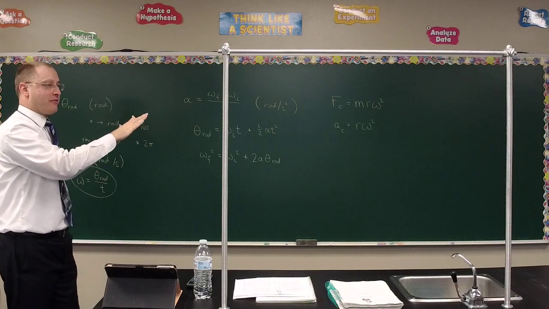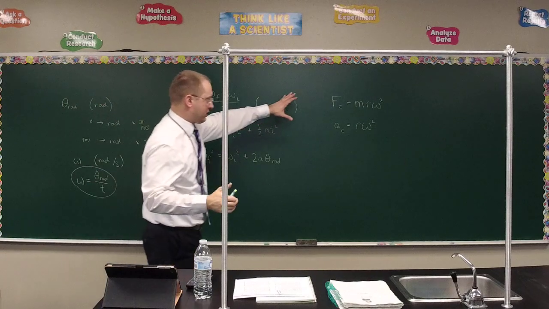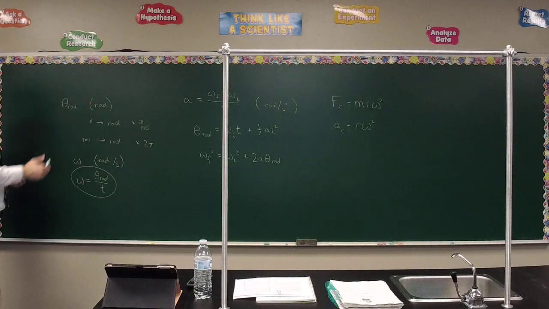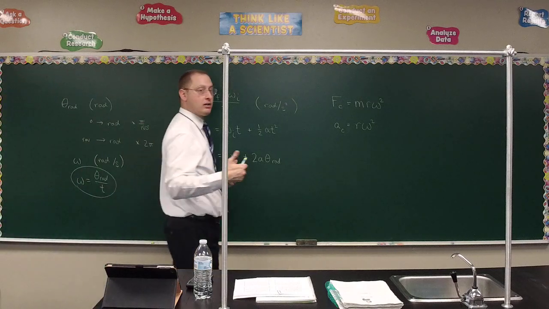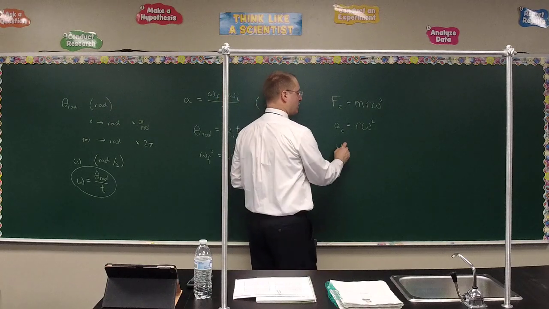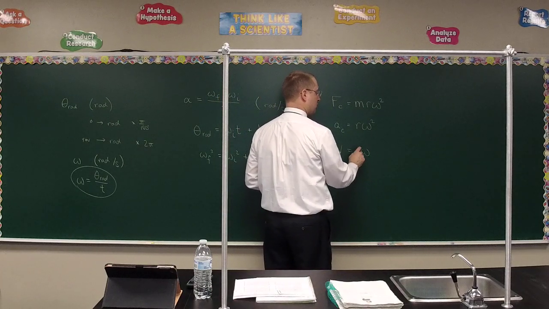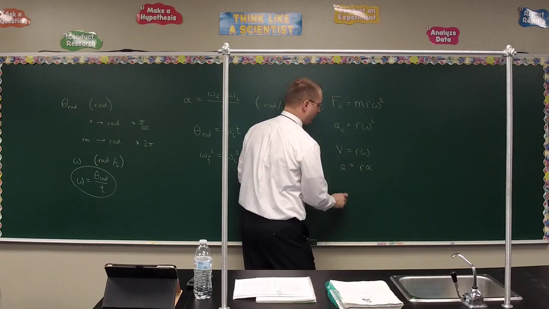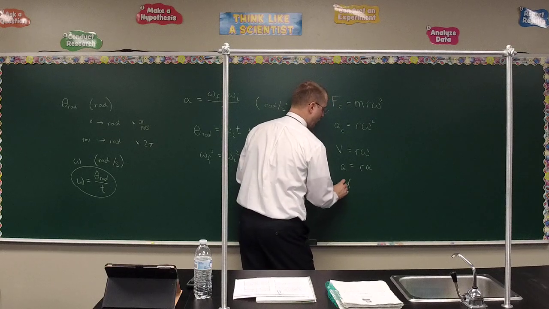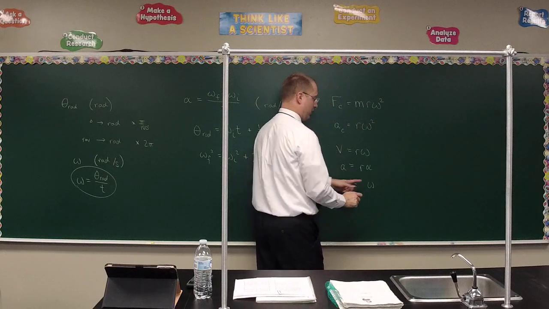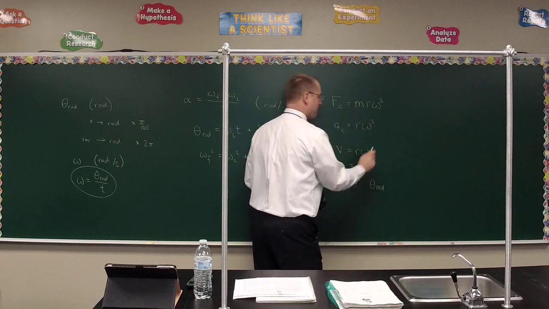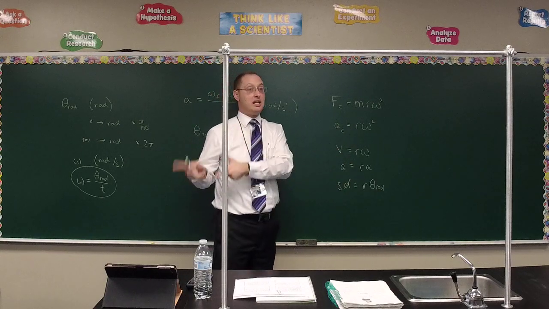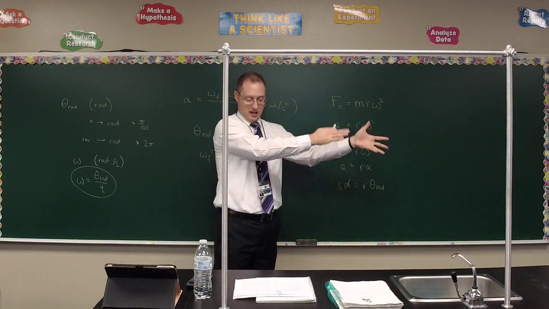Now these were obtained by finding linear values. Since force and acceleration are linear quantities, and we said if I know angular and I want linear, I simply multiply by the radius. So if I want the linear velocity, I'll take the angular velocity times the radius. If I want the linear acceleration, I'll take the angular acceleration times the radius. If I want the linear displacement, which usually we call arc length, I'll take the angular displacement and multiply by the radius. So we don't necessarily have to memorize these three. Just remember that linear equals angular times radius.